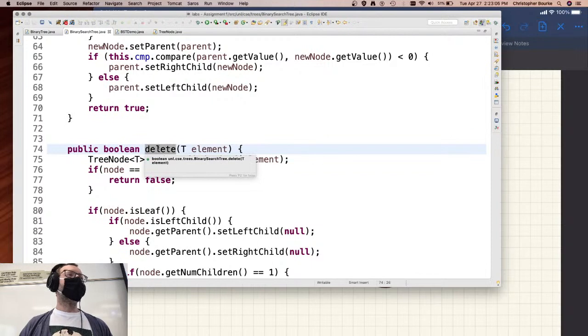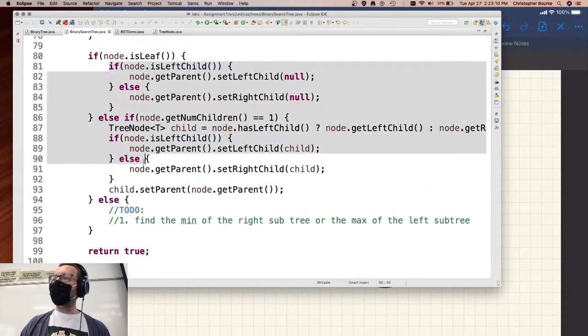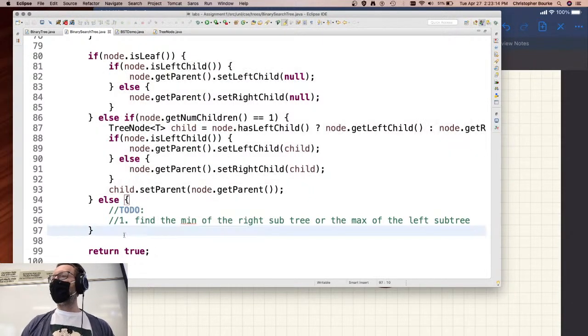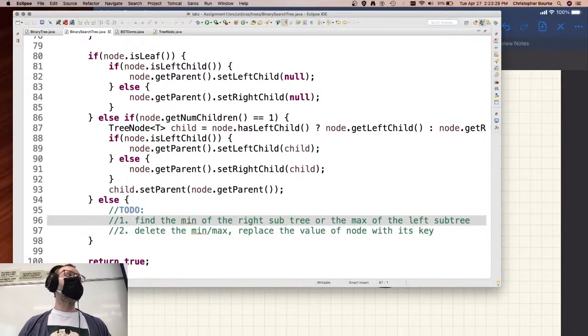All we have to do is call this again, or put this logic out into another method and reuse it. So two, delete the min-max and replace the value of node with its key. What I want to do is just one here. I'll leave the rest of it to you.